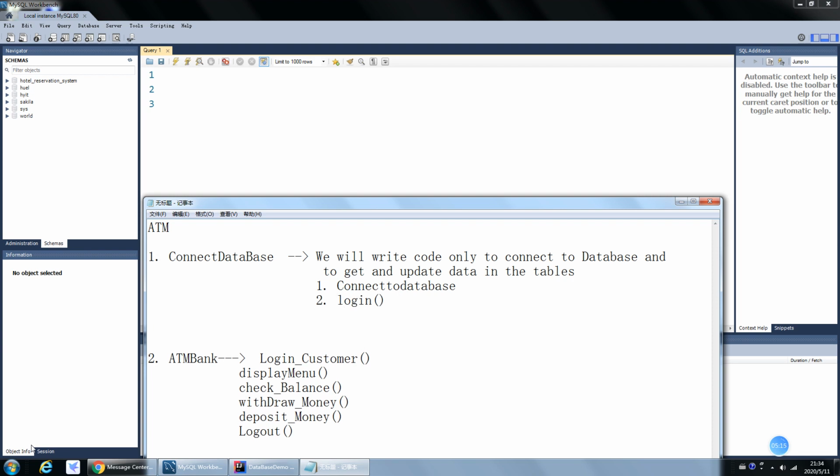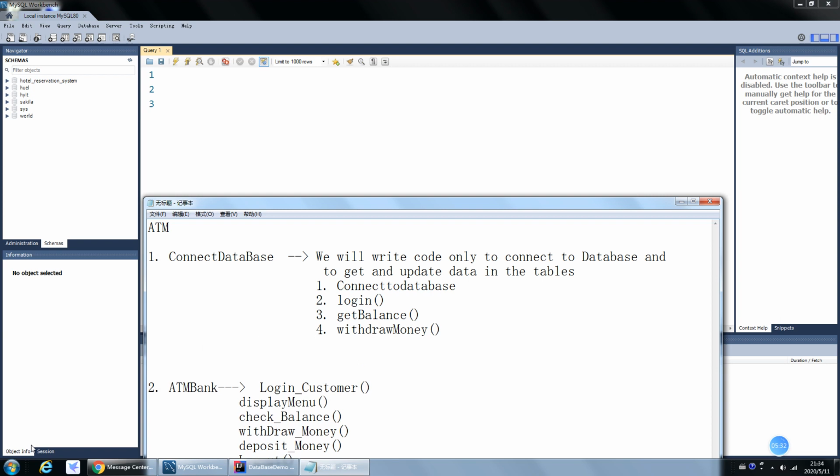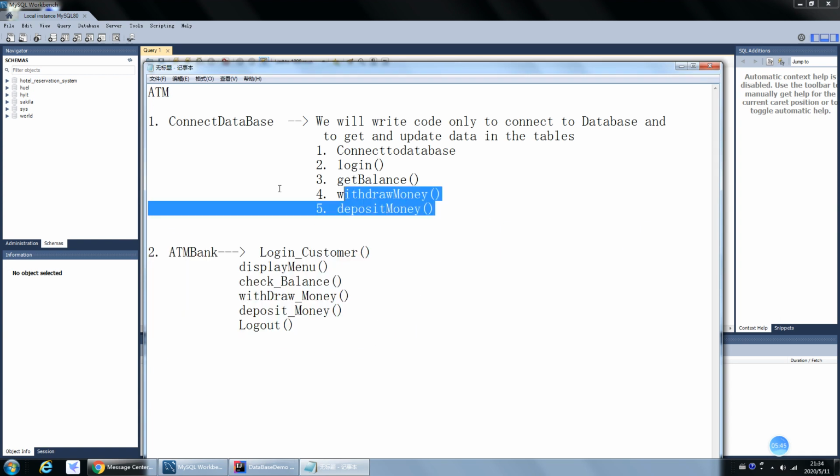Third, it will help to get balance. Fourth, it will help to withdraw money. Fifth, it will help to deposit money, right? So these are some of the functions which you have to decide first in every class.